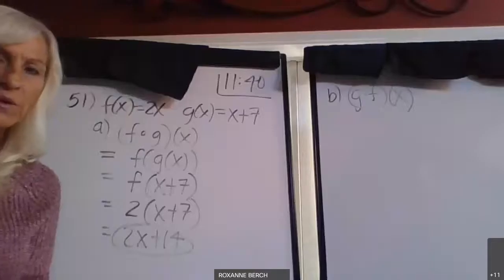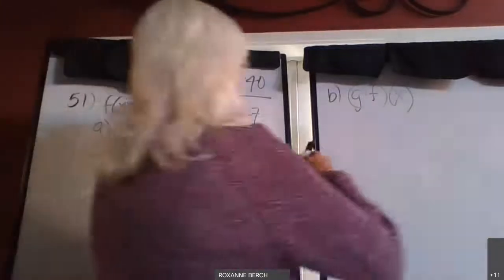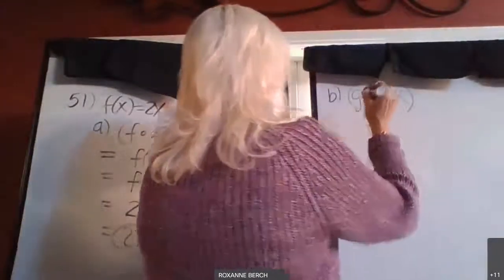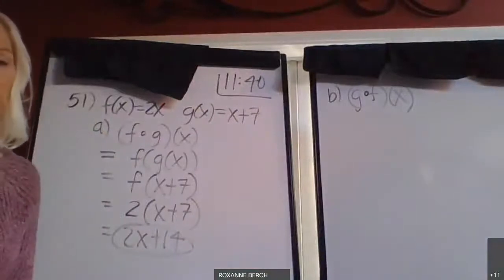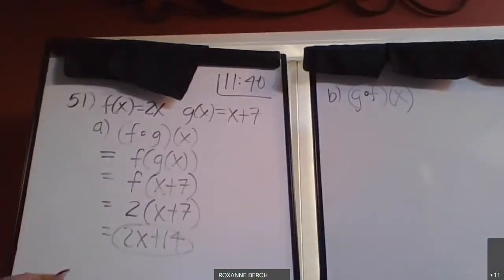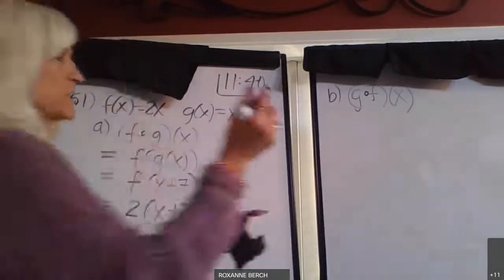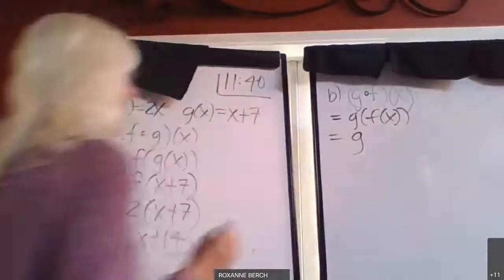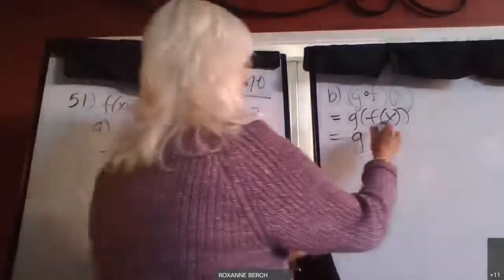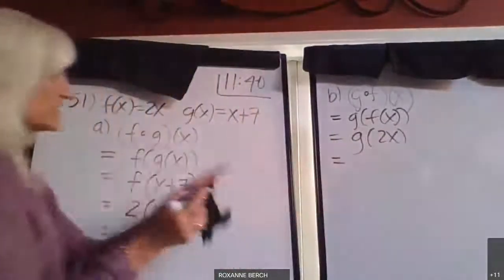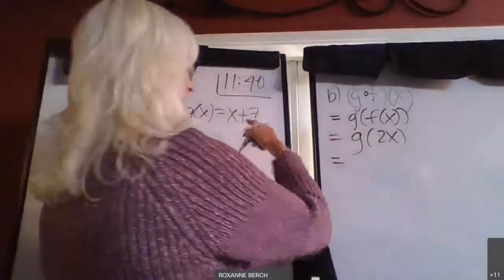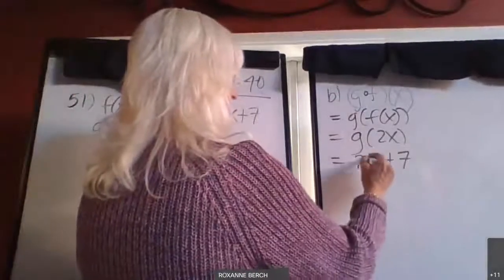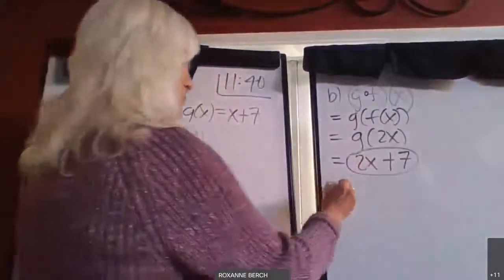So most of you could do this, but what's scary is I can't see your notation to know if I gave you a much more difficult problem, if you could do it. So just when I go over this right now, just pay attention to your notation and make sure your notation looks like mine. So in B, you should have g of f of x. And the f function you're going to put in is 2x. That becomes the x of the g function. So the g function is something plus 7, and the something is 2x. Is that what you got?